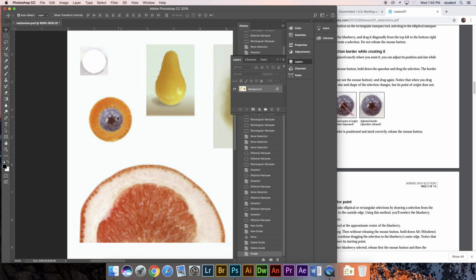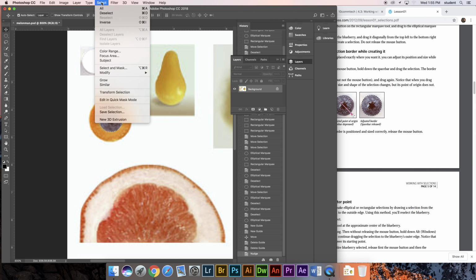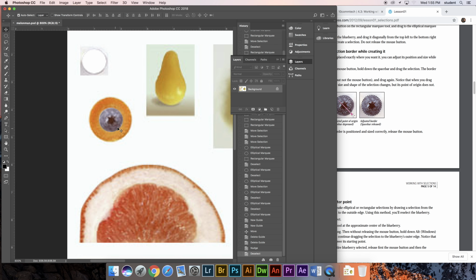The other thing I want to note is that when I've got this selection marquee here and I move any of this around while it's selected, it doesn't get rid of the pixels that are back here. But as soon as I deselect this, as soon as I go Select, Deselect, those pixels that were here, the detail in the carrot that's behind this, that's gone. I can't get it back because I've now overwritten those pixels on this one layer. Now typically, if I was doing this anywhere but this tutorial, I would have made a new layer because I don't want to get rid of that detail. I may want to make a change later, and I can't make a change now. Say I decide, you know what, I want this to be a little further up. I can't do that because I'm going to leave that white background here.